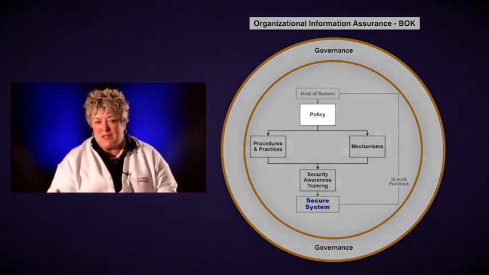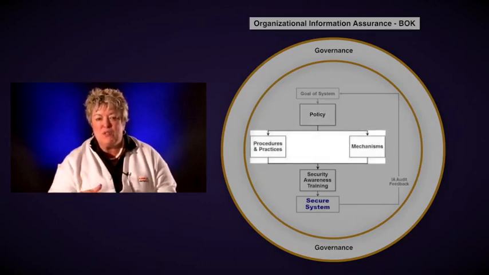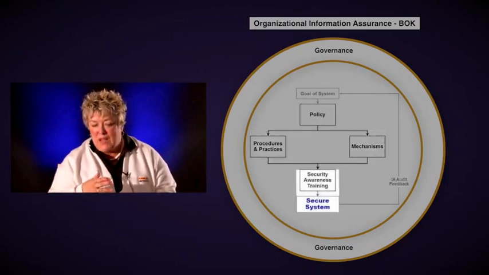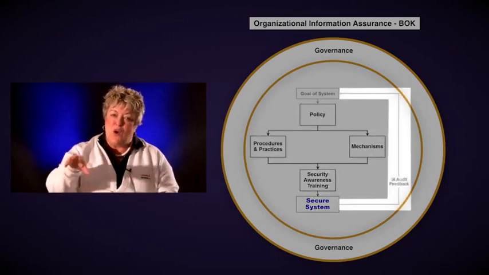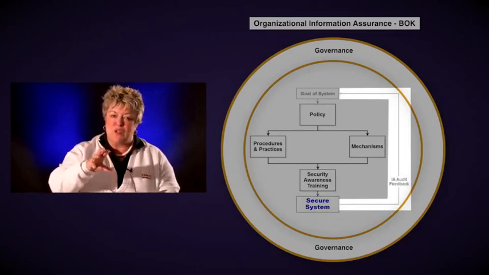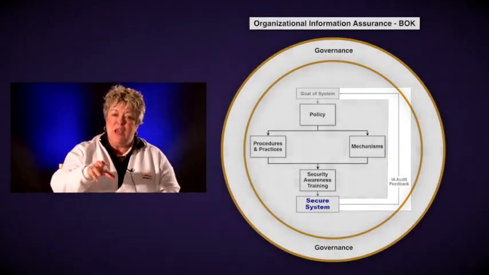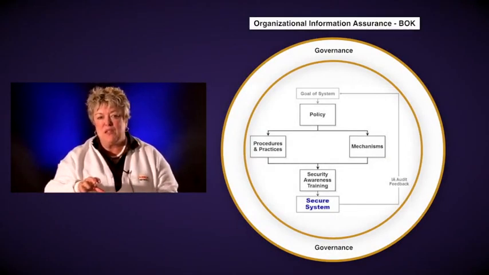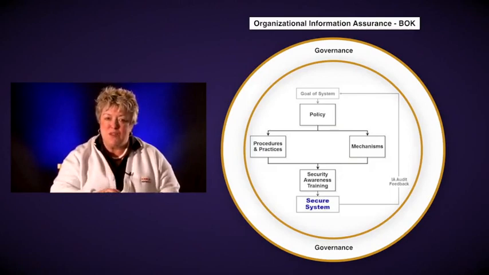First, we begin with policy. And policy is connected to the compliance and regulatory structure that the organization has to fit in. Policy derives from that structure, and then from policy we get procedures and technical mechanisms. We develop training, and then we have an audit function that treats all of this with a feedback loop so that we make sure that policy and all of the instantiations of policy in the organization do what we want them to do. This is what a CISO manages.